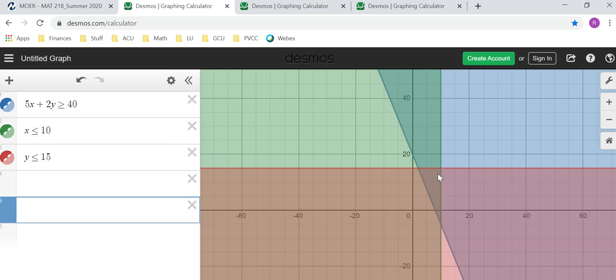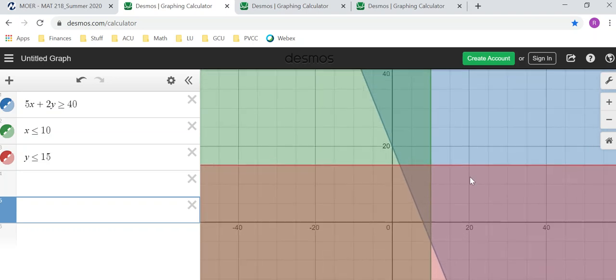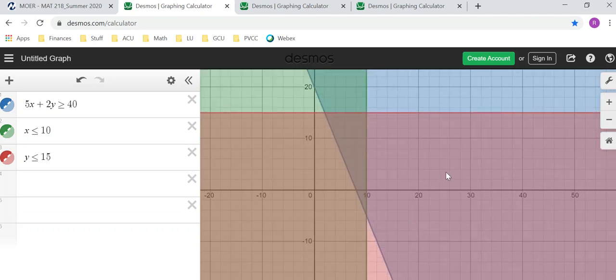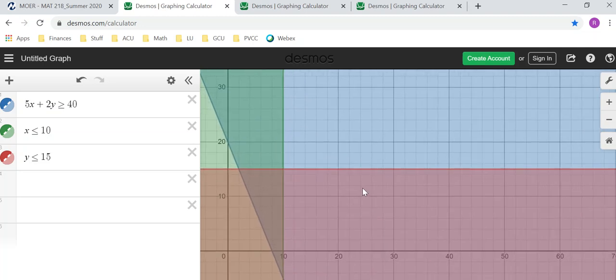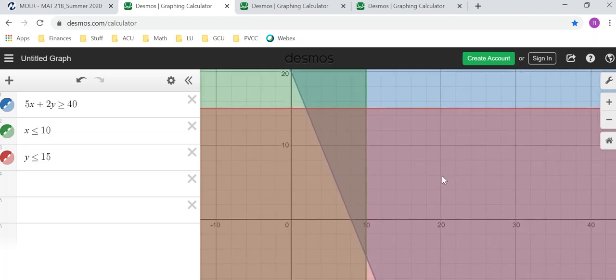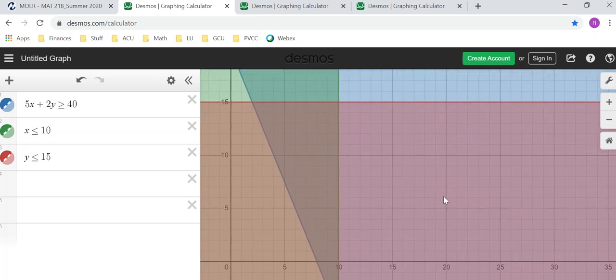here. Now, we also have to keep in mind that x has to be positive and y has to be positive. So if we enlarge this area a little bit, this is our feasible region in through here, but notice that it goes down below the y-axis. We can disregard that. We're only looking for the area where x and y are greater than 0. So I'm just going to enlarge that area a little bit. So our feasible region is this region in through here. All right, so that's the first step.